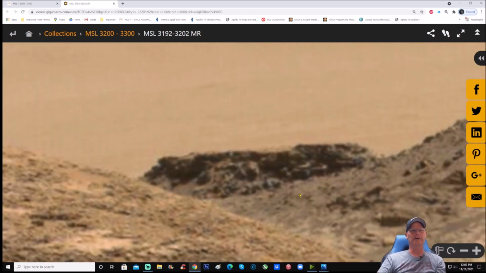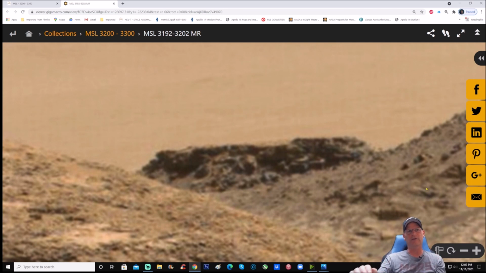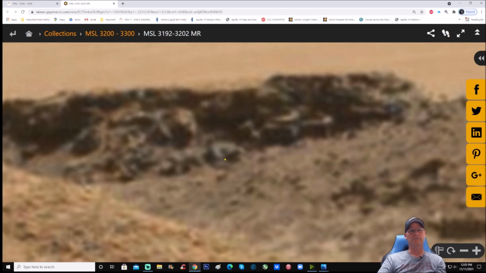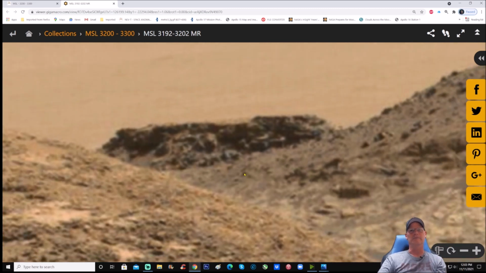Let me just back out a little bit so you can have a better look. It's a little clearer as far as I'm concerned. Look at this piece right here. I just noticed this, sticking straight out. And look just underneath it, there is what looks like a square, like a cutout. Like this thing is sticking out of something, right? Check that out.